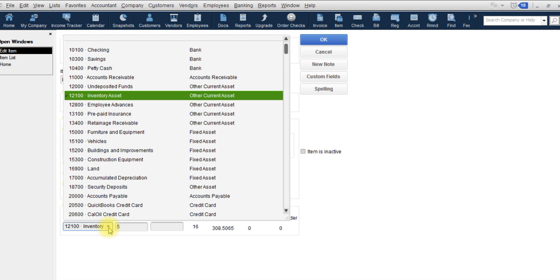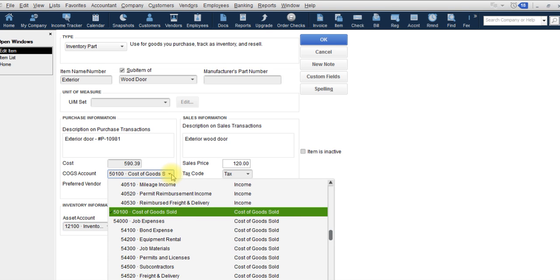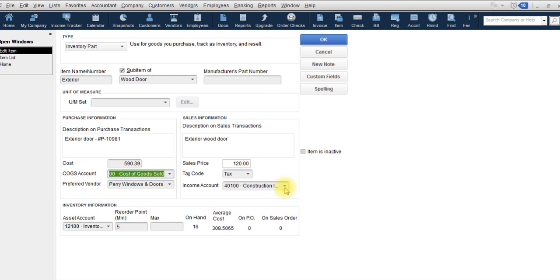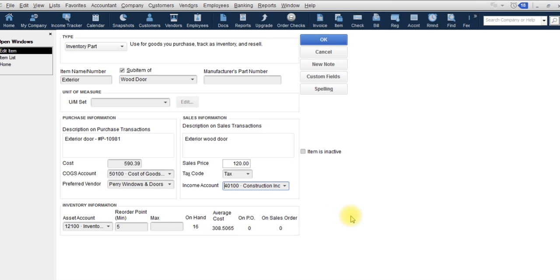Most QuickBooks files that I see keep it pretty simple as far as inventory asset management. People just have an inventory asset account. But the real attention is focused later on cost of goods sold. Some people will have different lines of cost of goods sold depending on what inventory is selling. And the same thing when inventory is sold, they have different types of income accounts as well. So when you purchase inventory, it all gets thrown into an inventory asset account. In this case, they have 16 in stock at this moment.